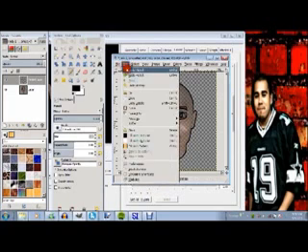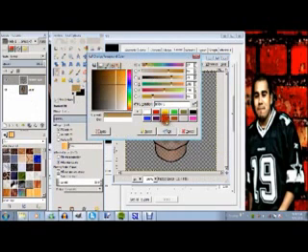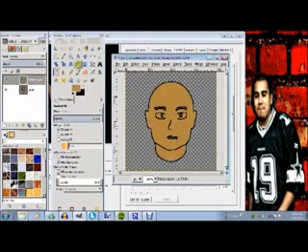Obviously the female chin would be a lot narrower in an anime, so you might want to do that. You might delete the part of the original lines here and erase, but I'm just gonna use the line tool, pressing shift and holding it, and that made it a lot easier to do that. And now if you want to fill it in, you can do this, and you can do this.